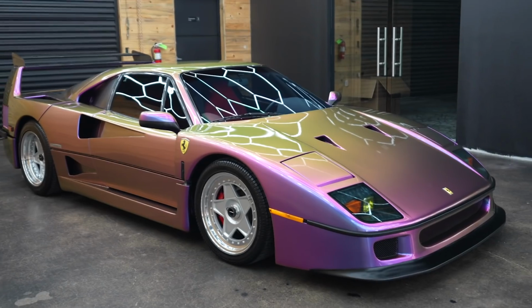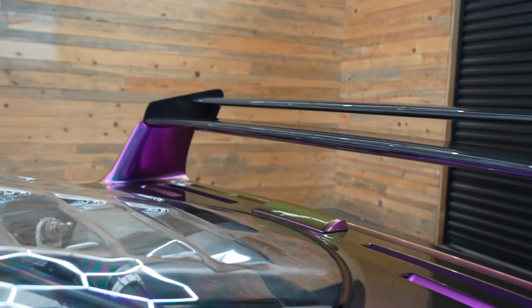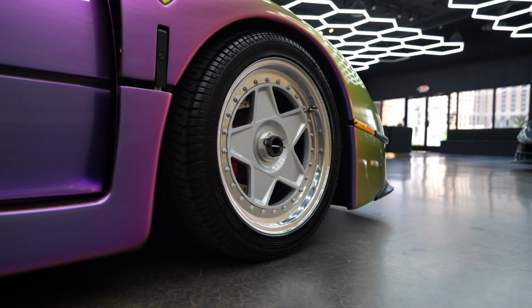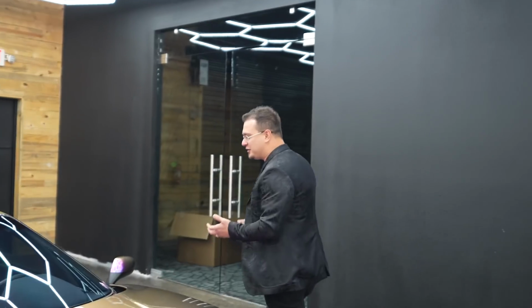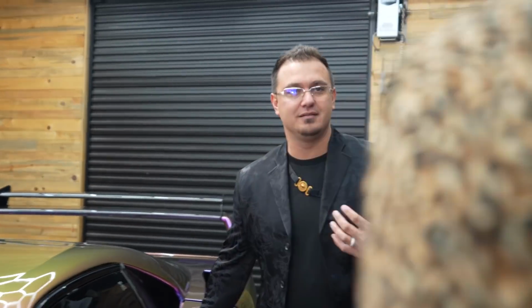And well, here's the F40, my wrap reveal, my wing, all of my stuff. The only thing that's not on here is the beautiful custom wheels that I've got from Wheels Boutique coming. Ben, you're way too slow. Why don't you show them the greatest part of this F40? I feel like this is incredible, because you now own the only F40 in the entire world.